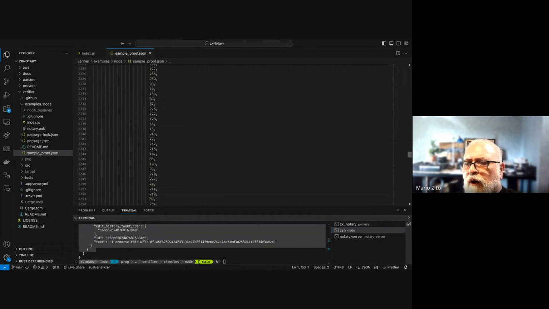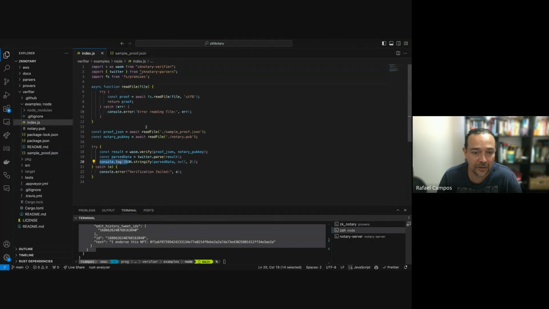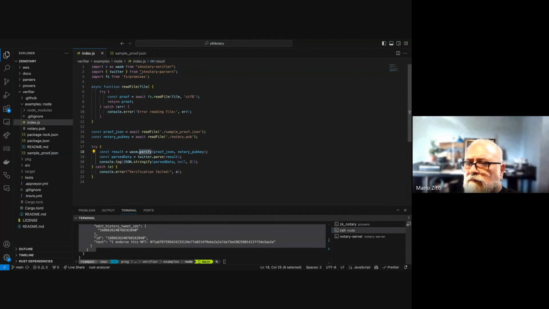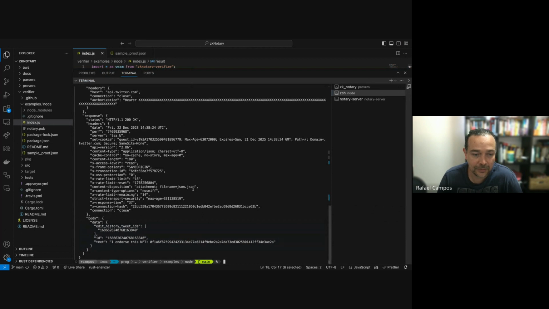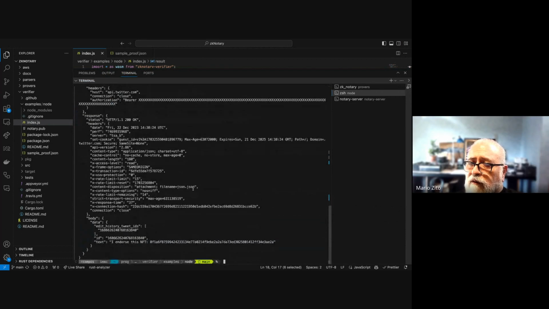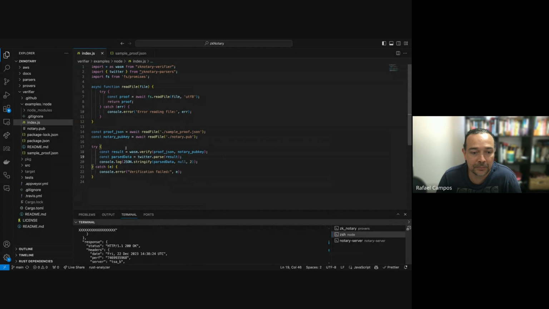So exactly, you need to use this verify function here, which takes that data and returns basically this, which is readable. Actually, here I'm doing both things: I'm verifying and then I'm parsing.